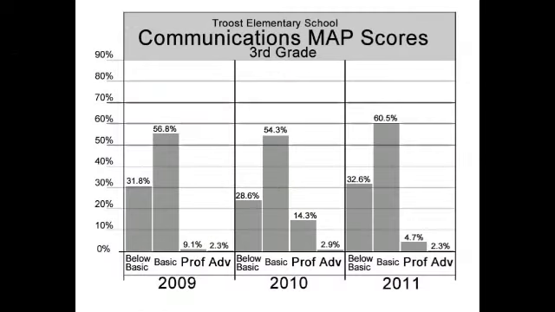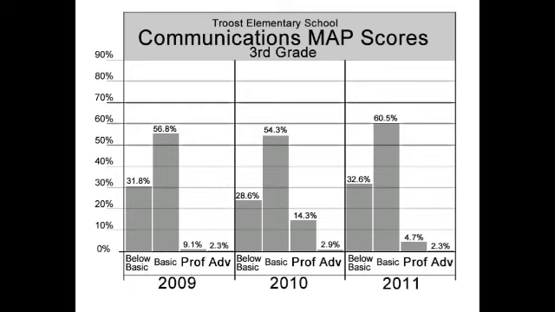Now let's look at why I took those screenshots. So I took the information and I created a chart. Now this is just 3rd grade in the area of Com Arts at Troost. It's an example. You may choose to do this over a series of several grades, including math and Com Arts, but for purposes of our demonstration today, I just used 1 grade and in the area of Com Arts.